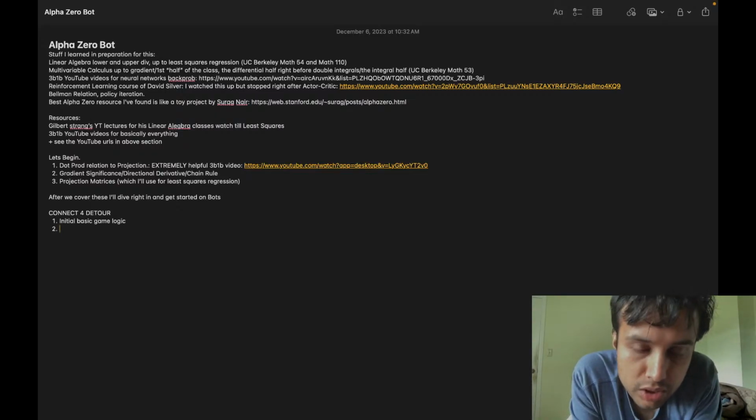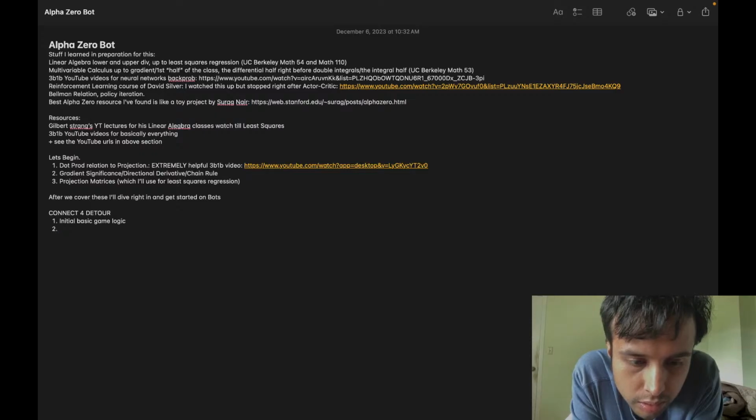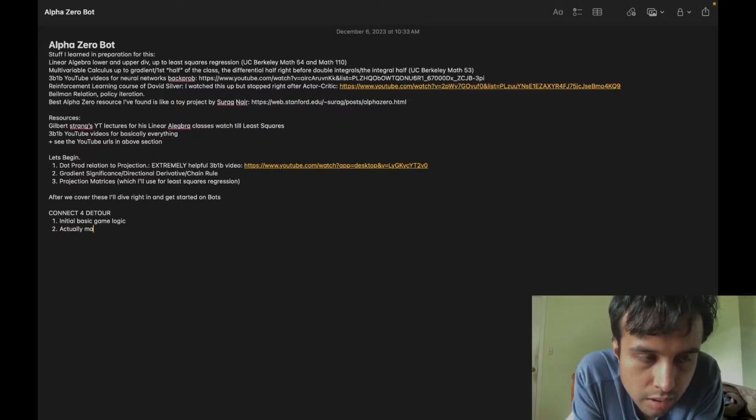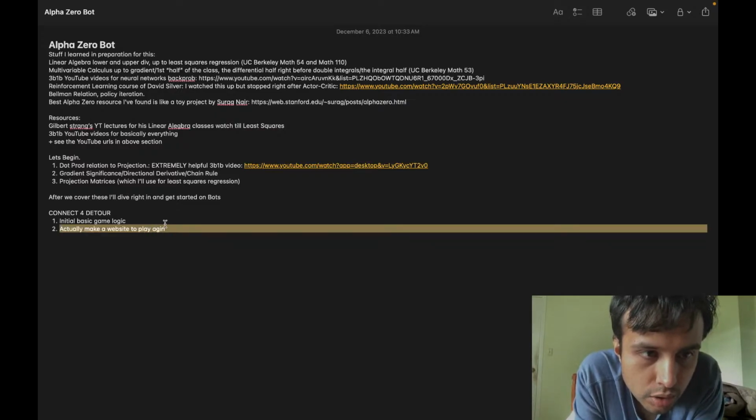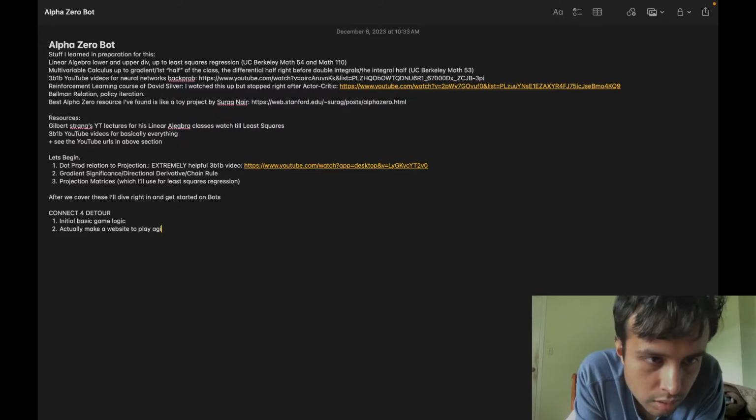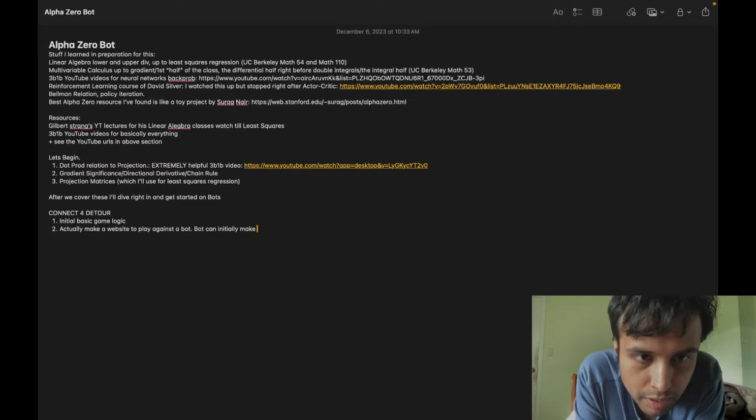And then what's next? Actually make a website to play against the bot, and the bot can initially make random moves.